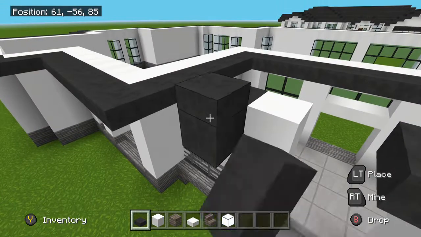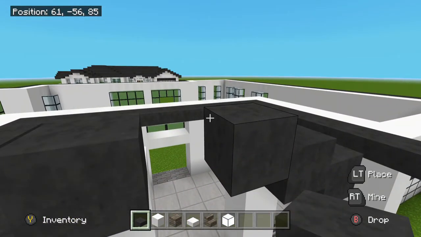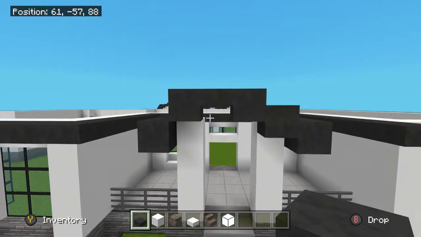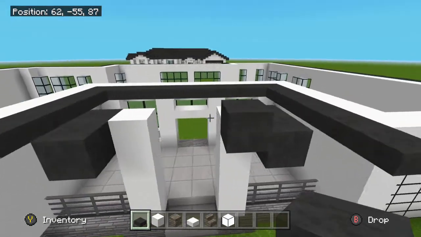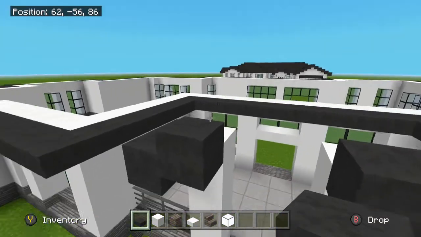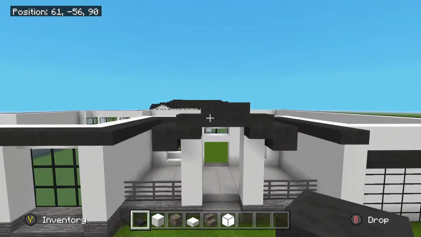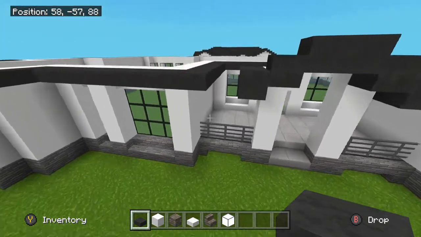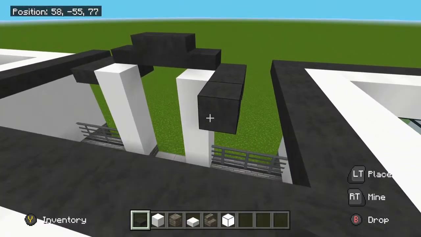Not like that. What am I doing? Like that. What in the world am I doing? Oh, I know what I'm doing. Duh! There we go. Like that. This, and it should come like that with 2 full blocks in the center. Guys, I apologize. I apologize greatly for this.